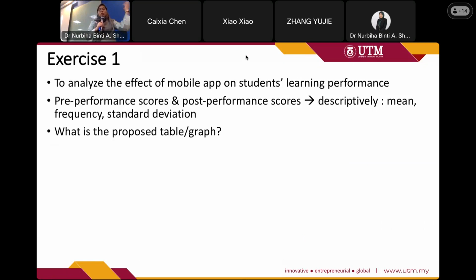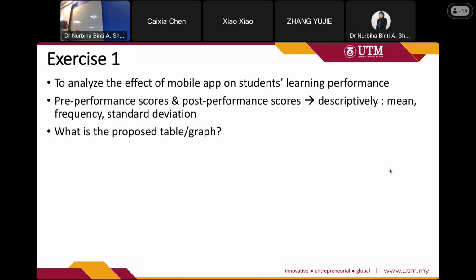I just want to show the mean and standard deviation. Let's see. What do you think we should have? Table or graph? Okay, bar graph.